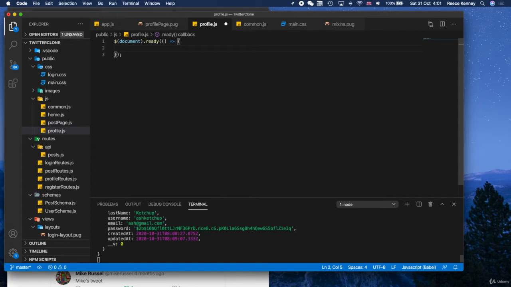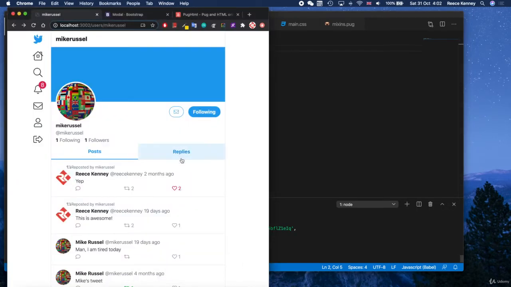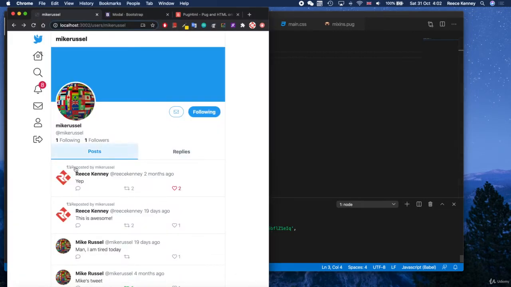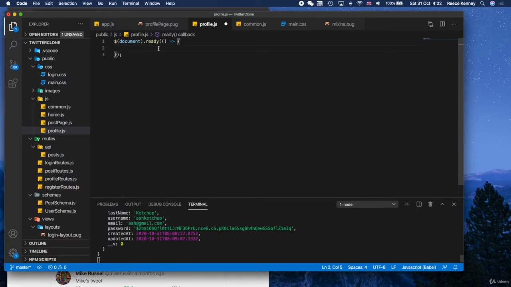And what are we going to do? Now we of course want to load the posts, but we're going to want to do something different depending what tab we're on. So if we're on the replies tab, we're going to want to load the replies, whereas if we're on the post tab, we want to load the posts instead, like all this user's posts. So I'll tell you what, we'll just load all the posts for now. We'll just load all the user's posts like this, and we'll come back and do the replies part once we come to implement the tab system. So for now, let's just call a function called loadPosts, like this.